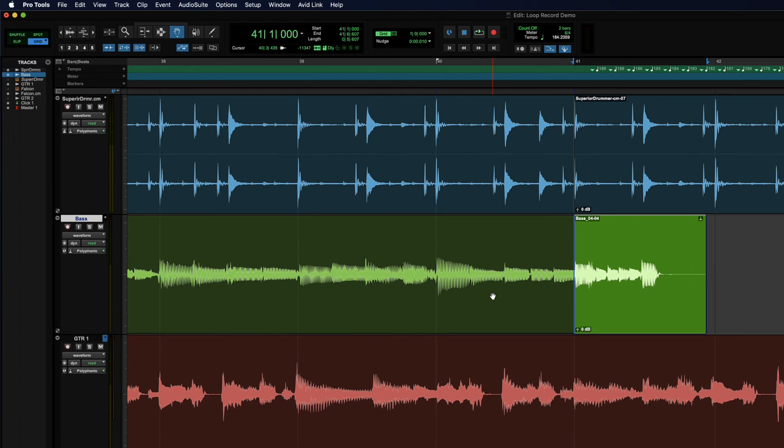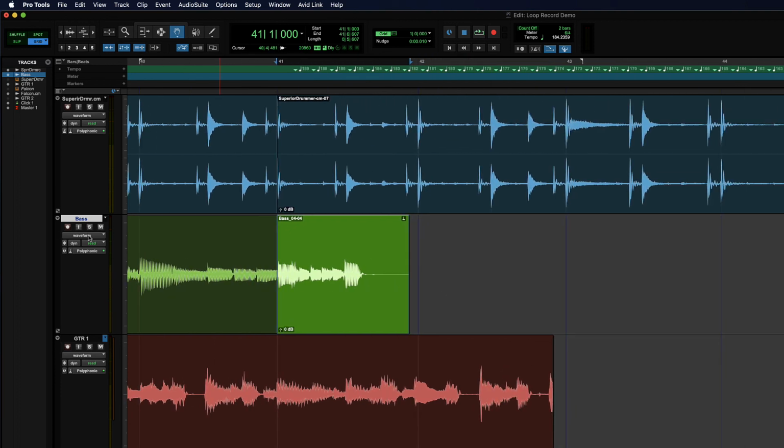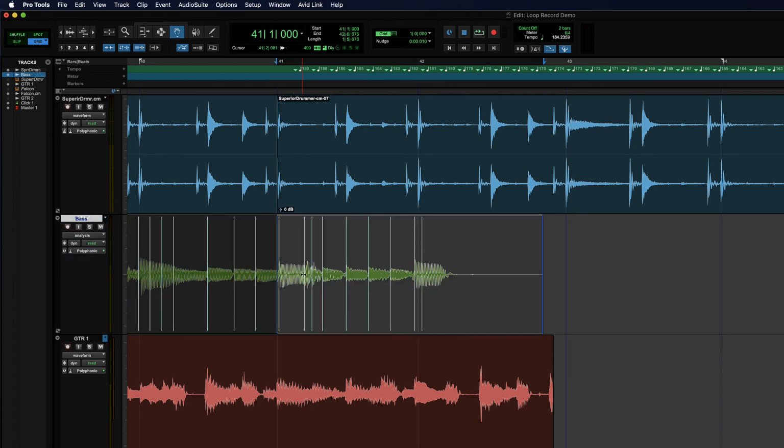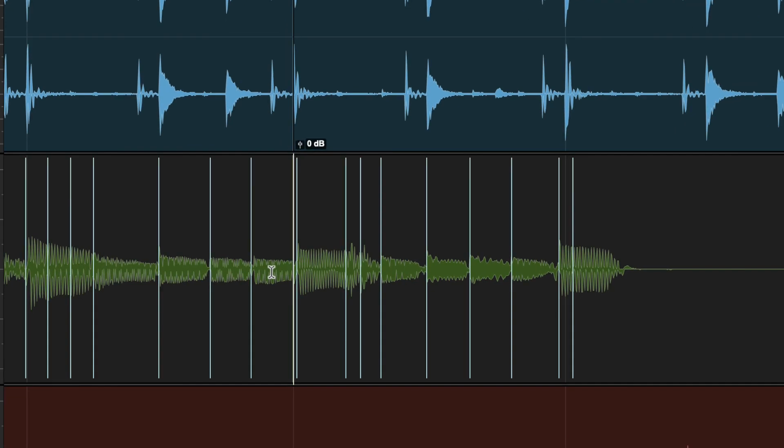That's partly because of how it analyzed these. So if we look, I'm going to undo this, and when we look at the analysis, there's way more, so I'm going to play that bass. You'll notice I have only one note here in the bass, but it gave me 2 event markers, and then also here.